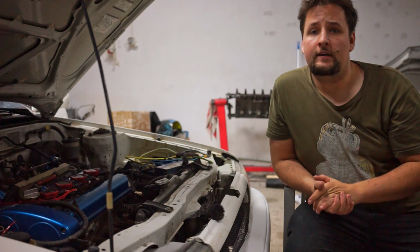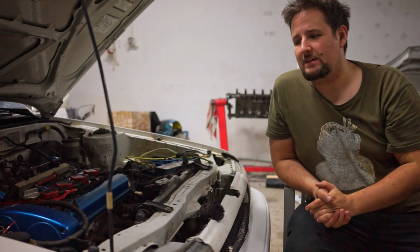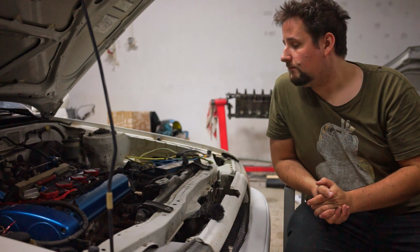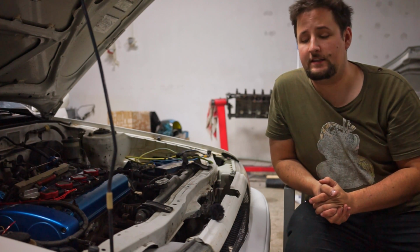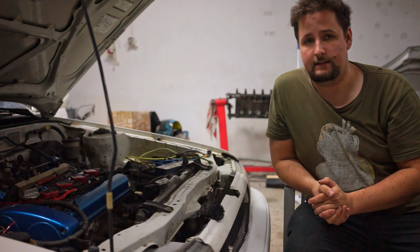If your car is not running and you still want to check the timing, this is also possible. You just do the same thing I am going to show you, but just when the engine is cranking. And yeah, that's basically it. And I'm going to show you how to do that exactly.